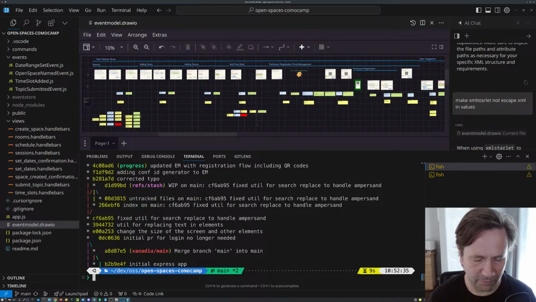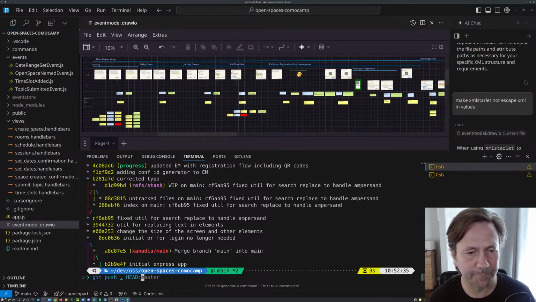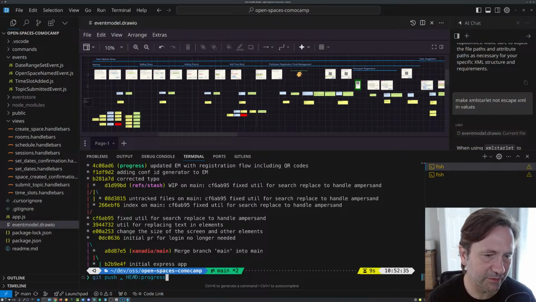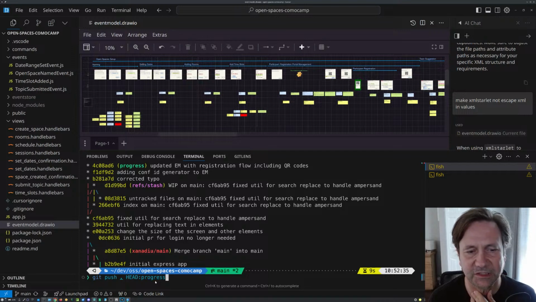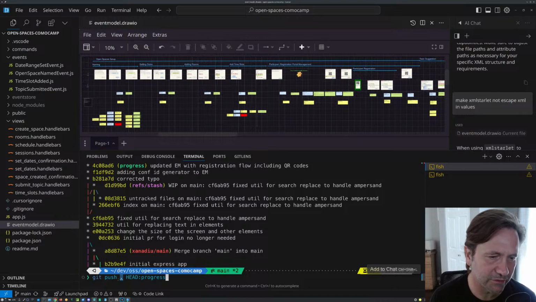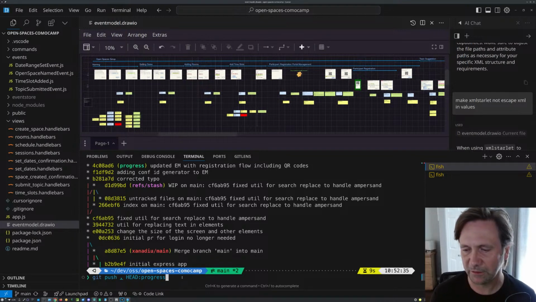So I can update a local branch if it's not checked out by doing git push, and we specify the local repo dot, and we want to push where we are, which is head into progress. So the little colon syntax here is source destination references. So the source is the commit that the current checkout is at, and the destination is the progress branch. Because we're doing this locally, it's doing this locally. Usually you reserve push for remotes, but you can also treat your local repository as a remote.